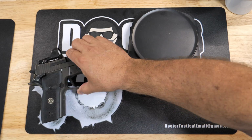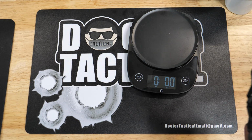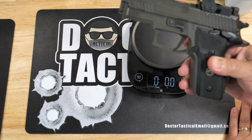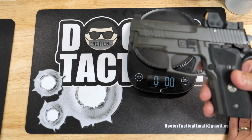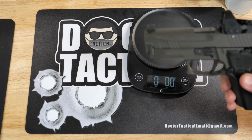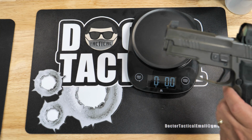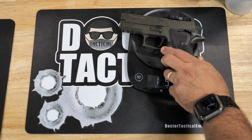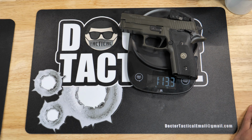Let's look at the Sig P229. Again, no magazine, no rounds in this gun. But it does have an optic, which the CS doesn't, and that's not mandatory, so I don't know what the weight of that is. But this gun, as is, is 1 pound, 13.3 ounces. So there's a difference there in the weight.